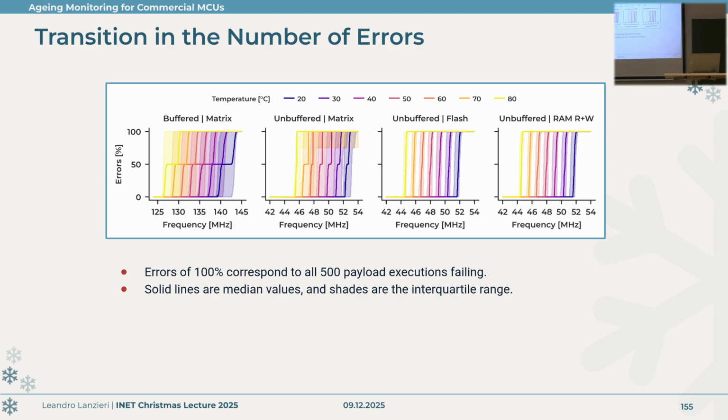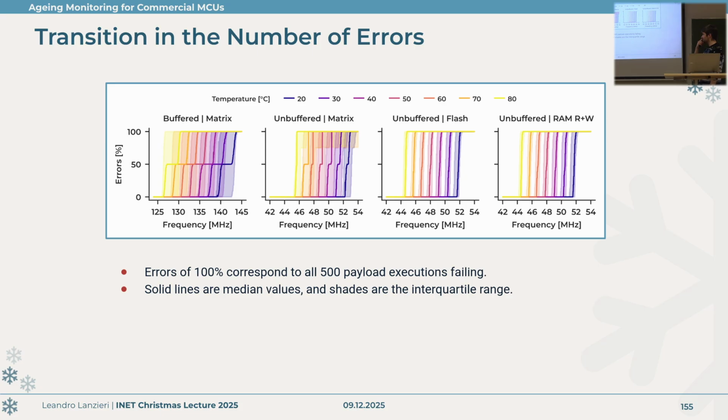Some tests keep working with 100% error. Some just crash the device. Funny enough, the matrix payload is the only one that doesn't crash immediately and has this nice transition, which is actually pretty good for this method, because when we are searching for the frequency, doing a bisection across the frequency space, we can find that we have parts where we have positive errors, and we have to decrease the frequency without having to reset the device because it just crashed, like it happened on all of the other payloads.